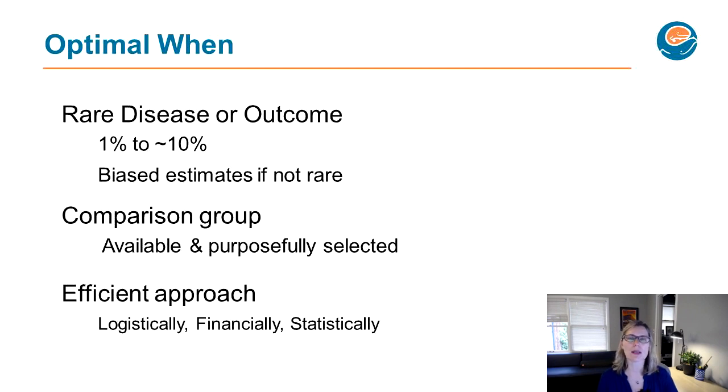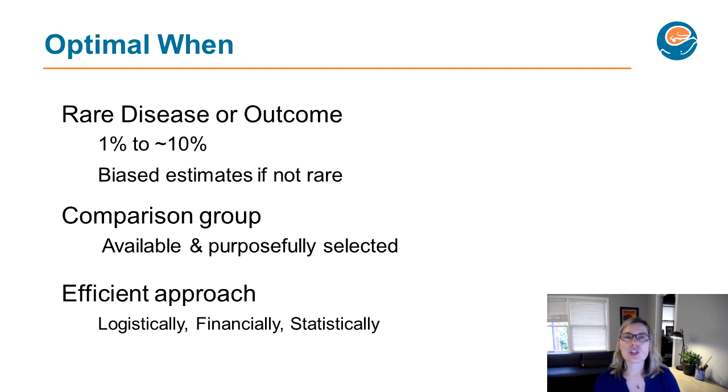So just to illustrate, if we wanted to do a prospective cohort study in the United States of orofacial clefting, we would have to follow 70,000 births to identify 100 children who were born with an oral cleft. And that's just not feasible. Sometimes, if we have the data, we could do a retrospective cohort study, but more often we don't even have the data that we need. And so what we need to do is actually a case control study.